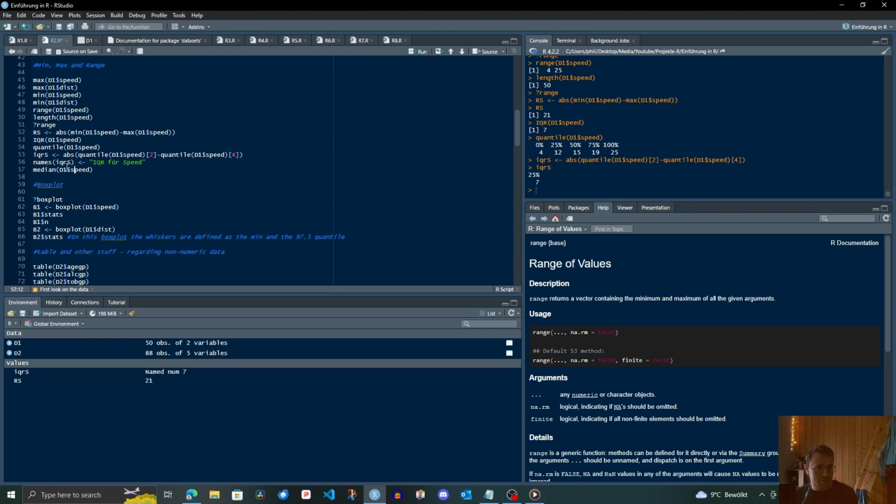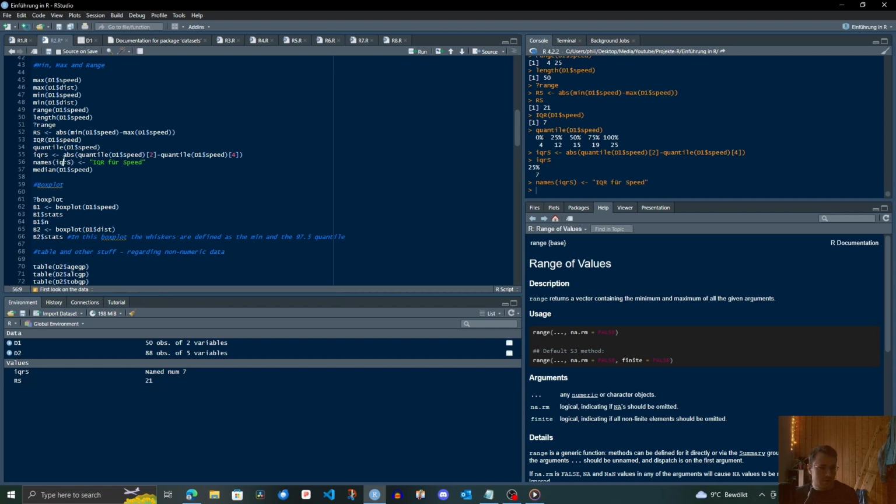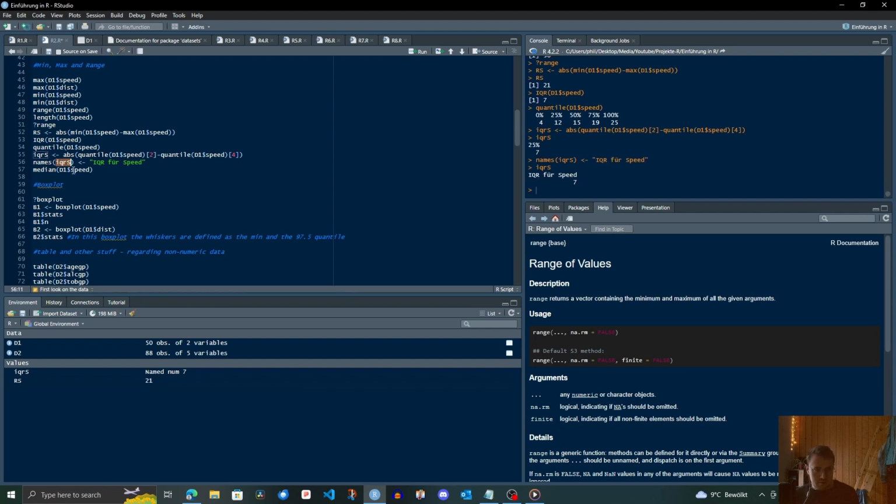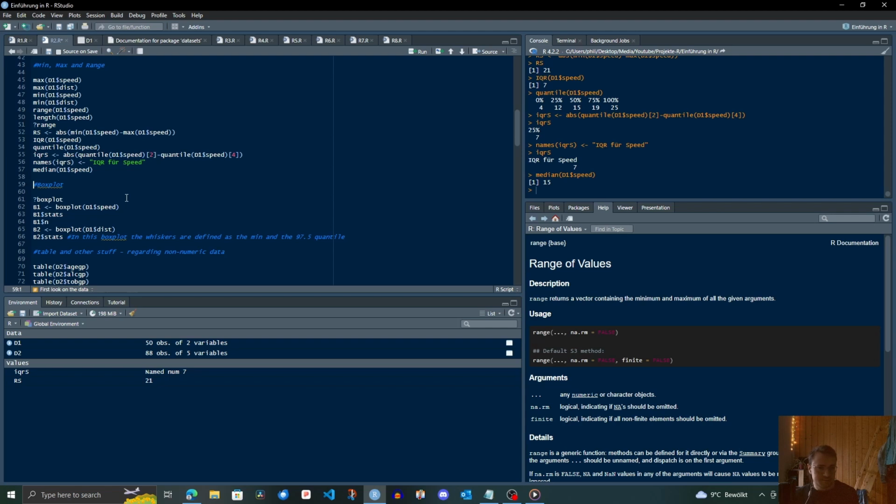And so we want to adjust the name, and we use the function names, which will point out the name of IQRS, and then we put in the name IQ for speed, interquartile range for speed. And then we adjust it, and now we use this object, and we see the name has changed. Perfect. We also can calculate the median.